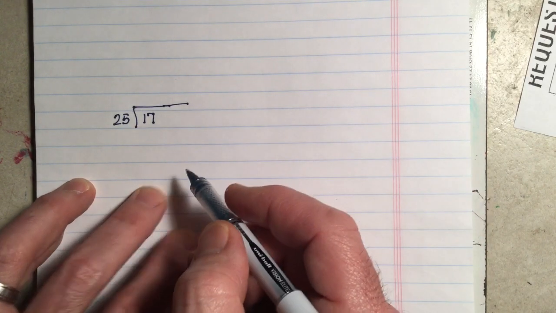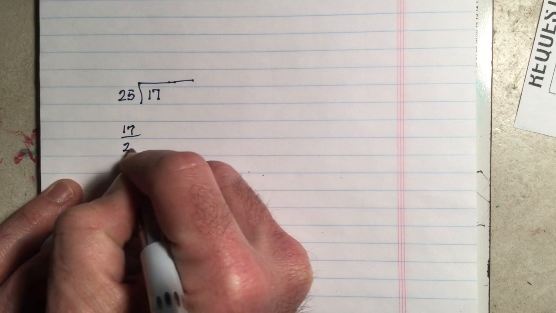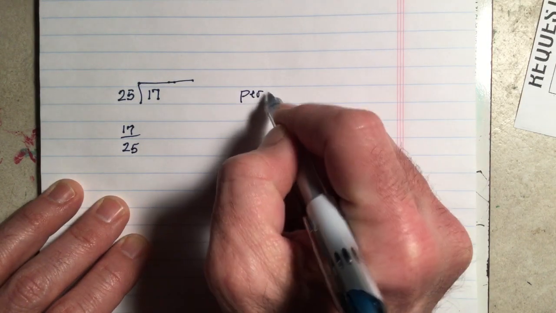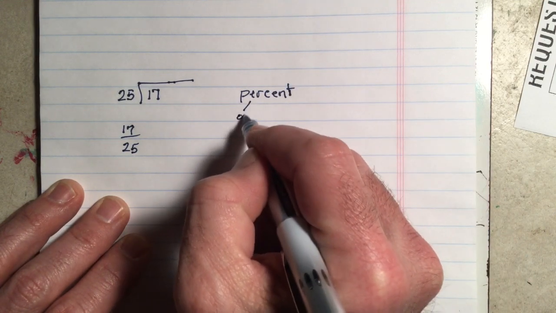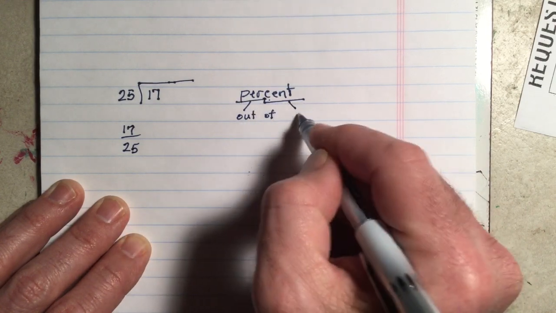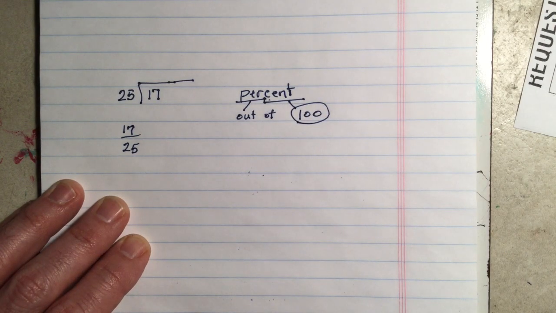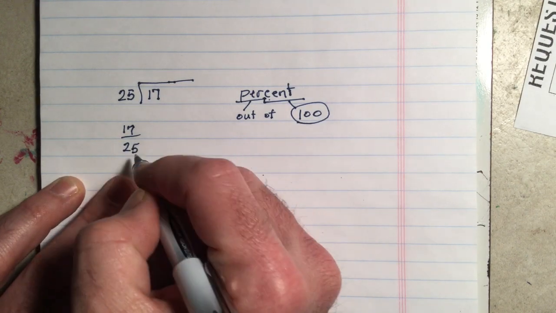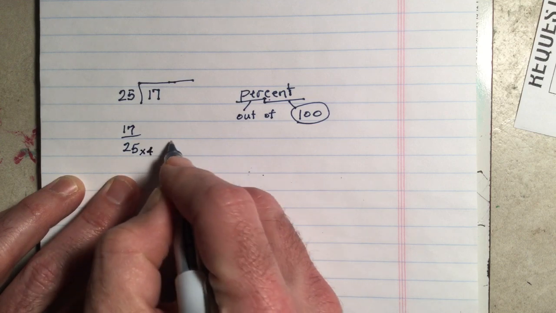The second one would be to take the 17/25 and figure out, is there any way to make the denominator into a denominator that I can use to find percent? Remember, percent, as we have discussed a number of times, means literally out of, and cent means hundred. So we are looking to try to find hundredths. And as I look at my number, 17/25, I think, ooh, there we go. We can take the denominator, multiply it by 4, and that gives us hundredths.